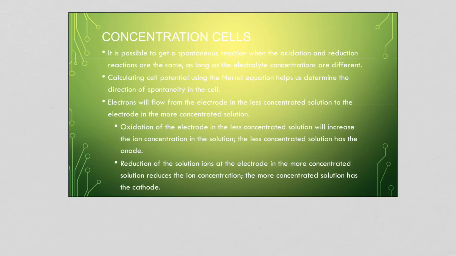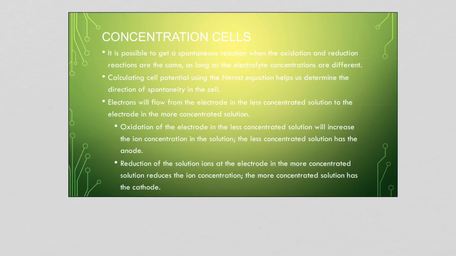Now, we can actually take advantage of this to make what we call concentration cells. And this is where our anode and our cathode are exactly the same. So we're going to set up both sides of our voltaic cell as identical. Now, of course, under standard conditions, we would get no voltage, since we're not doing anything, right? But we can get a spontaneous reaction to occur just by altering the concentrations, as we've seen here, of one side versus the other, even if they are exactly the same.